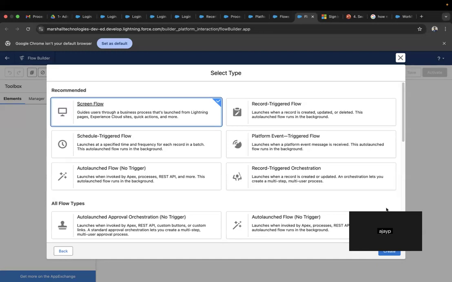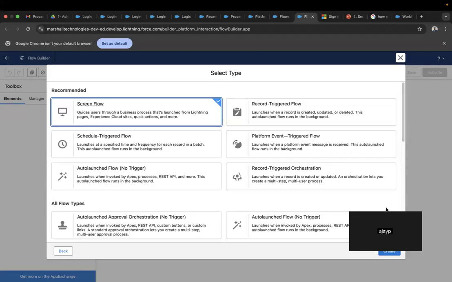Okay. So let's say you want to send an automated email whenever a case is created. So which flow you will use out of this? So record triggered flow. Record triggered flows. Okay, perfect. Now, let's say you want to clean some data on your platform every month. You have to store the data only for the 30 days. Which flow you will use? So schedule triggered flow. Schedule triggered flow.